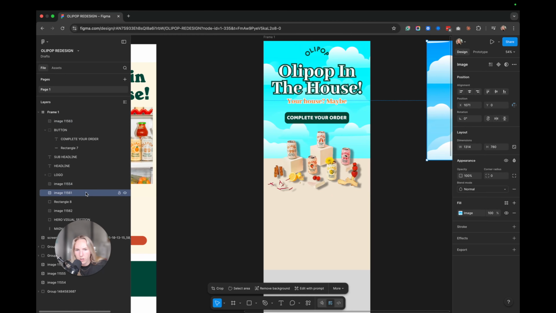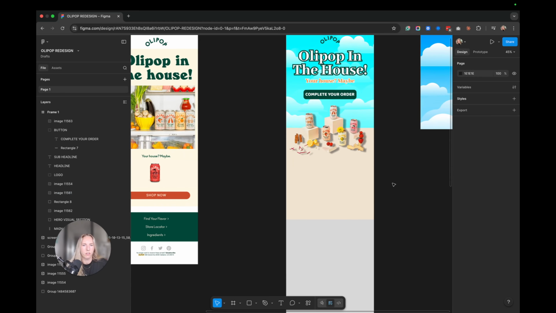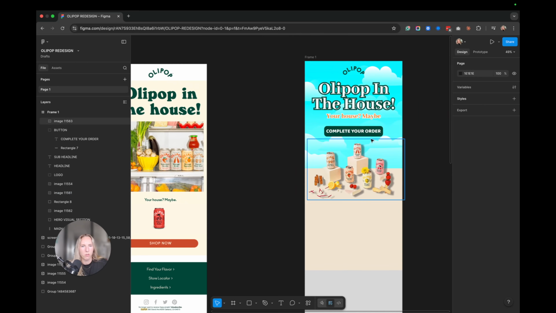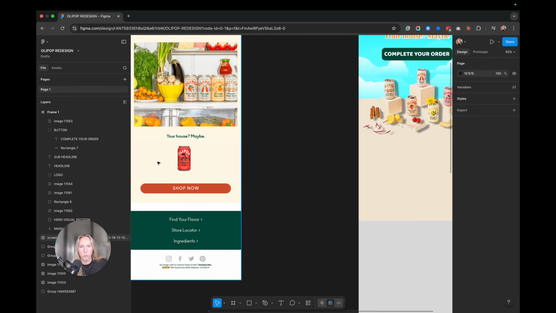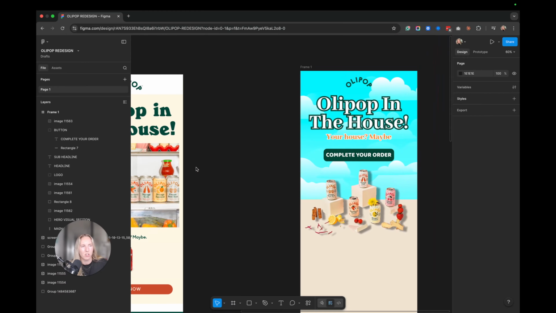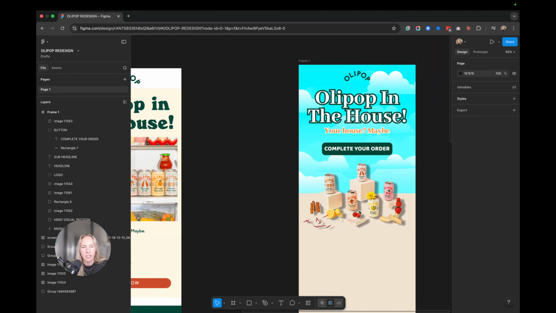And so, you know, you can play around with this. I'm not going to spend too much time with it, but I think that looks pretty decent. And now what I want to do is make sure that there is a section showing exactly what they left behind. This is super, super important, similar to what they have here, but this is a little bit flat. This is not probably going to convert as well as it could. And so what I want to make sure we do is we fix that.